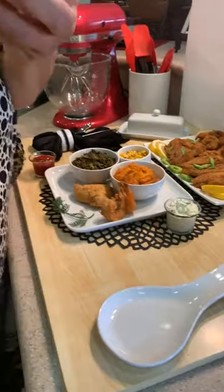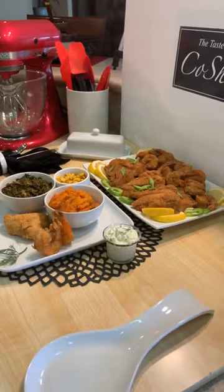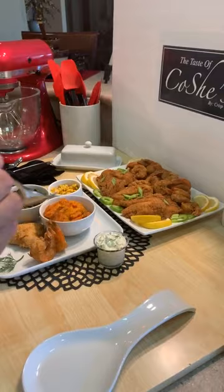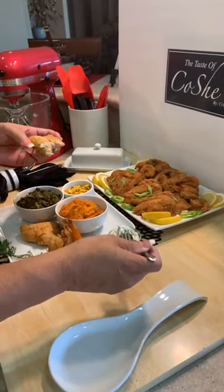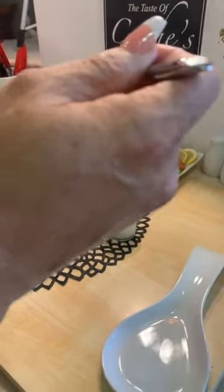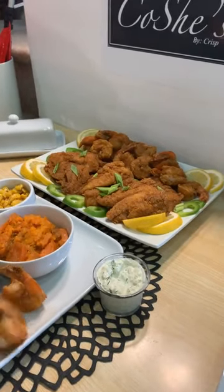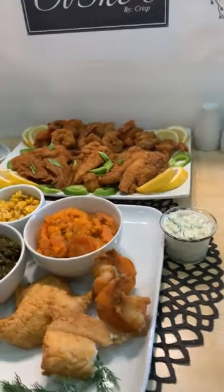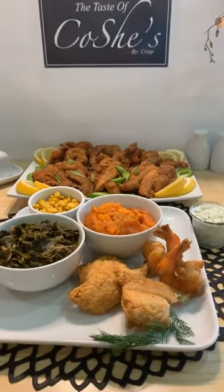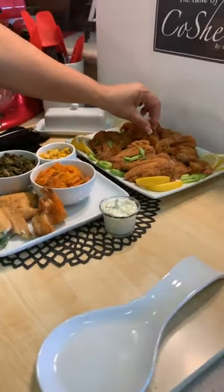A nice dollop on that. It's hot now. You gotta blow it. Oh, look, y'all. What you think? Is that good? Absolutely delicious, sweetheart. Mm-hmm. Isn't that good? That's really good. And then I'm gonna dip me a shrimp. Get me a shrimp dip. Let me take this one.